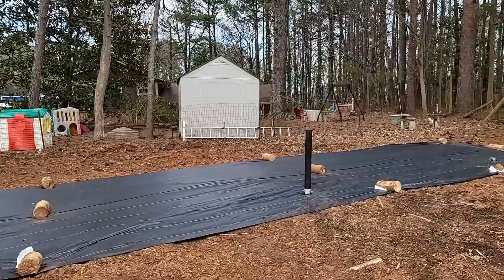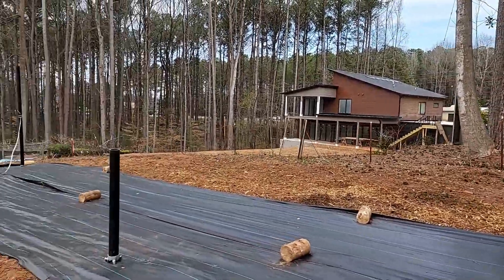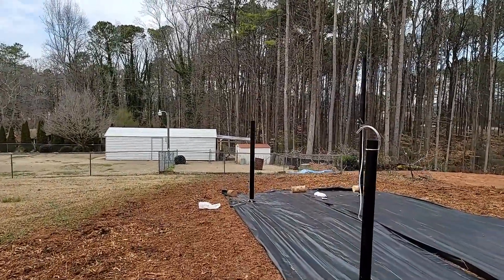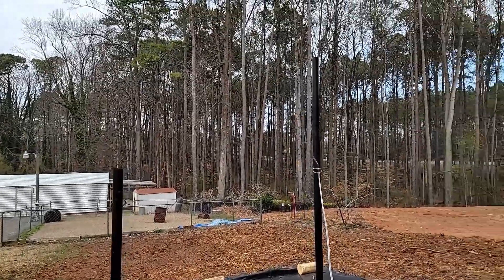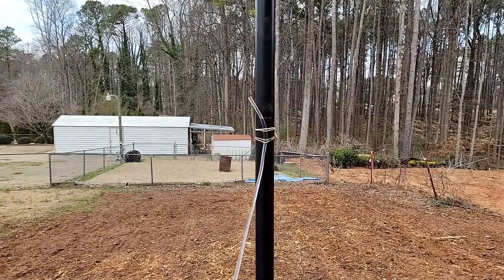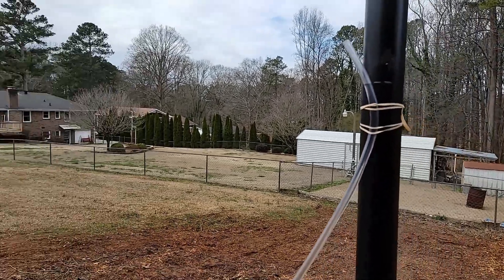Hope you guys like this little update. I will have more during this weekend. Work is being done - gotta trim the first two posts, third, fourth, and fifth. I managed to cut them to length. These are the front posts and this is the back post. I can't record that much because this thing is heavy.